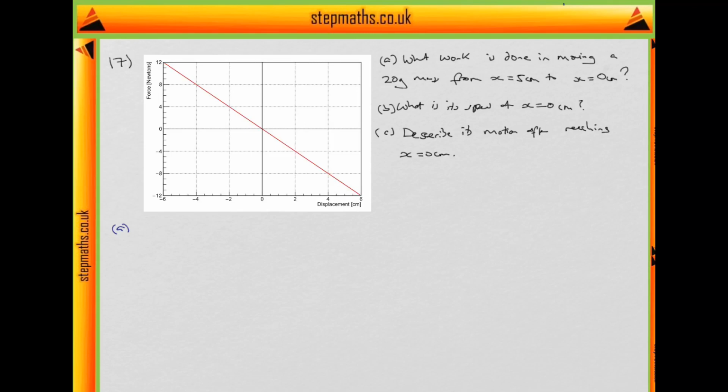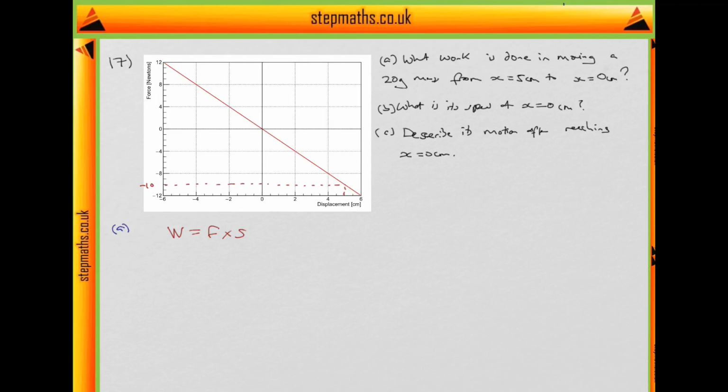So we notice we have a force versus displacement graph, and we know from definition that work done is force times displacement. We have displacement along the bottom and force along the top. So if we multiply them, we get the area. That tells us the area underneath this graph will tell us the work done in moving an object from one point to another. So we're moving from x equals 5. If we come across from x equals 5, that corresponds to a force of minus 10.